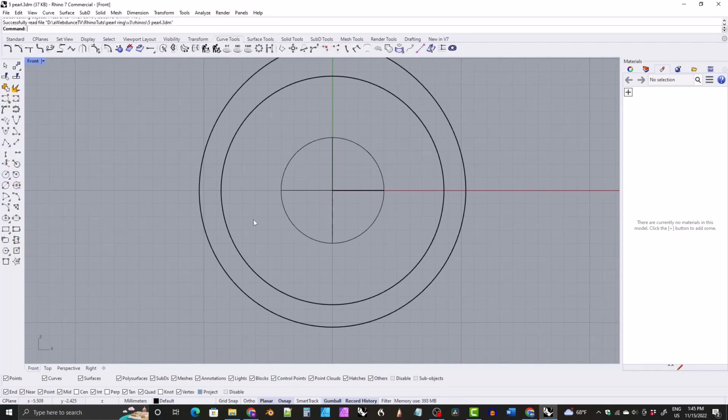To make the pearl cup, we'll lay in a straight line about here, hold down Shift and pull out to the side to make it perfectly horizontal. And if you can just imagine that what is under the line will be the pearl cup. You don't want to make the pearl cup too large, or it will hide too much of the pearl. You don't want to make it too small. So somewhere in this area here is where I usually put the line that will split the pearl to make the pearl cup.